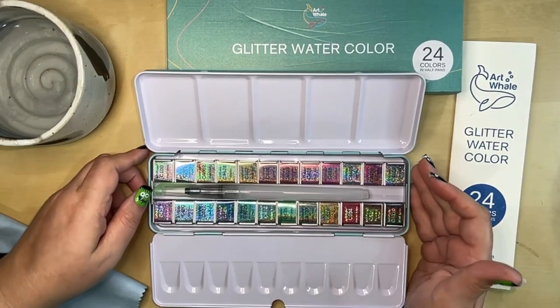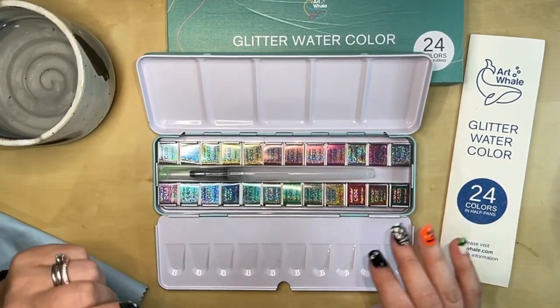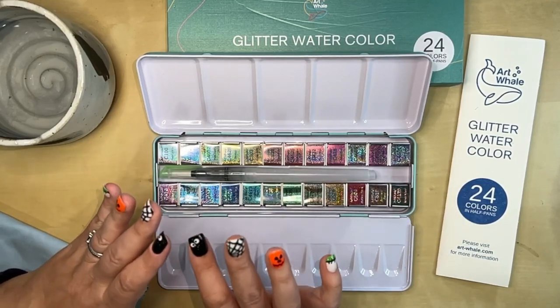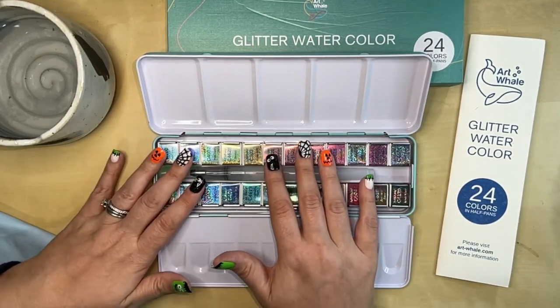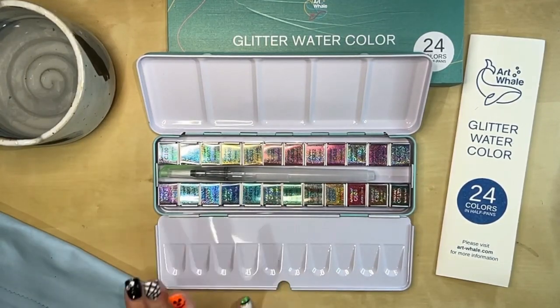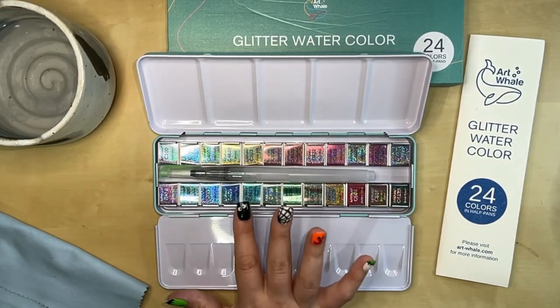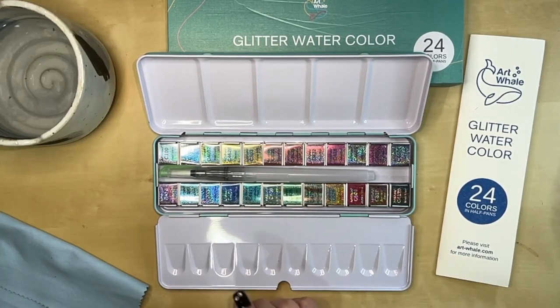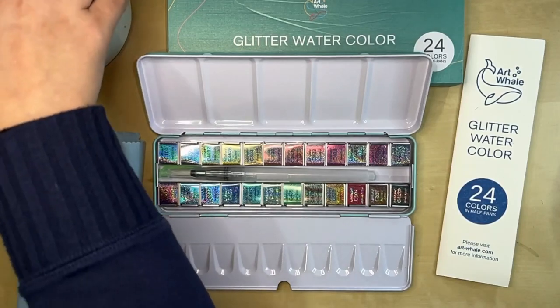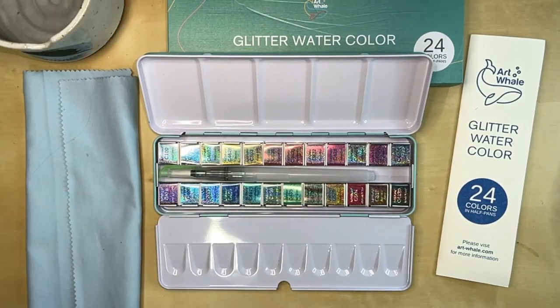So what I will do for this set, unlike most of the other metallic watercolor series sets, is I'm going to do my normal testing, but I am going to compare these pretty shot for shot to the Paul Rubens set, because the price tag on these is about half of what the Paul Rubens price tag is. So I want to see if they are of the same quality and whatnot.